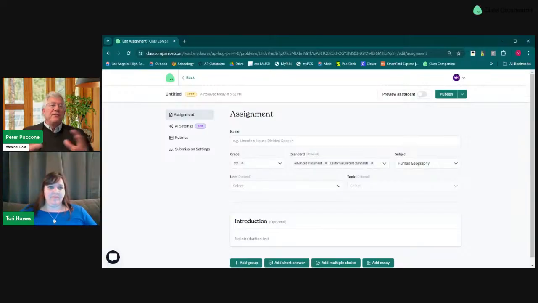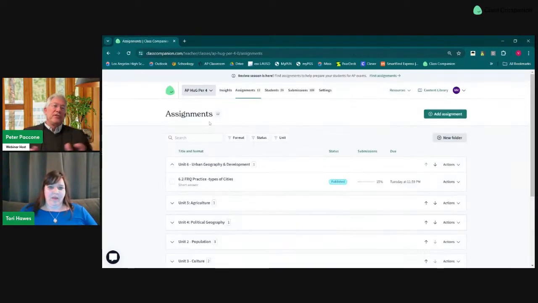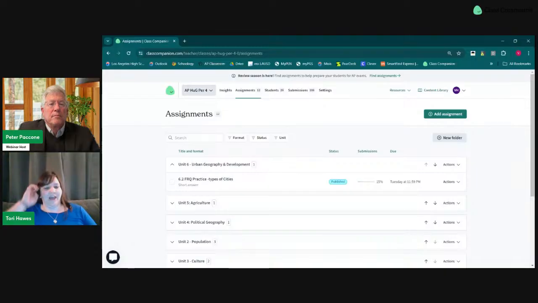Nice. Is there a feature you'd like to see added? We're getting close to the end of our hour. I'm definitely not going to keep you over, but is there a feature that you'd like to see added? Just more finessing on the FRQ rubric would be the biggest thing I'd want, just so that I don't have to go through and say, okay, we need to add this, and then keep flipping back and forth. Okay, preview, nope, that's not what I want. The biggest thing would be being able to add extra directions into a rubric, not question by question.